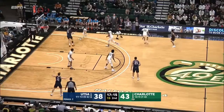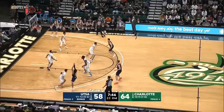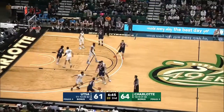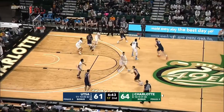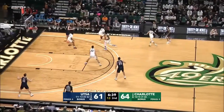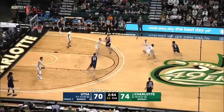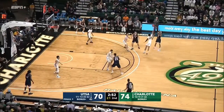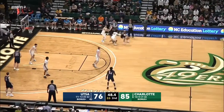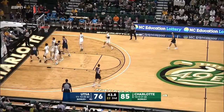And double teamed. Edwards got a piece of it. Three here can make this a one possession game. Jackson doesn't get the shot to go. Now we're going to get a foul called, I believe, on Ryder. Here's Jackson being double teamed. Got it to Wallace. Chance to get it back to a one possession game. Jackson was blocked by Edwards. Thrown it. Get it in the hands of Jackson. Jackson, fadeaway three, and that's an air ball by Jackson.